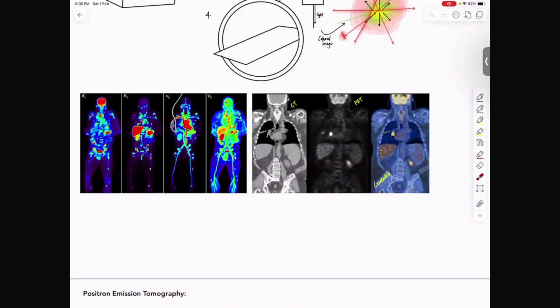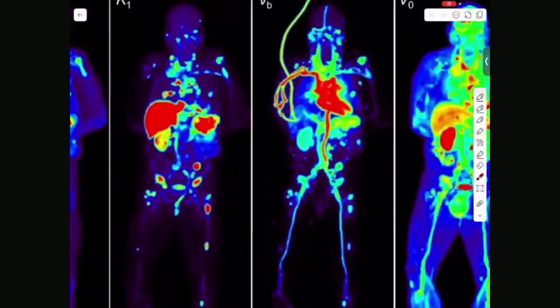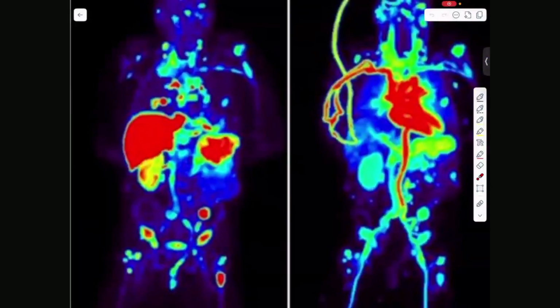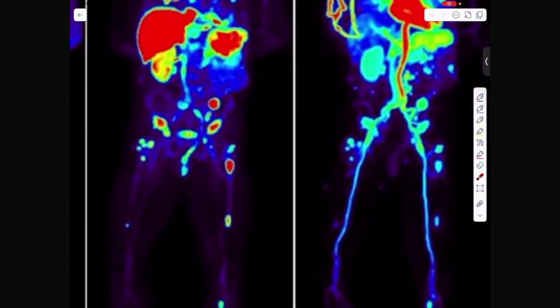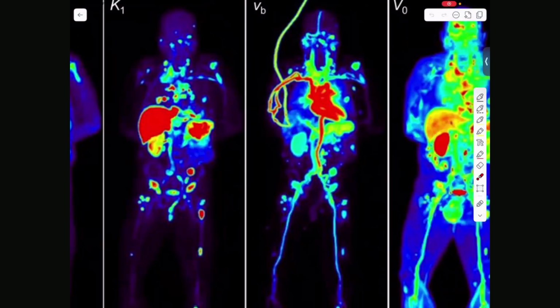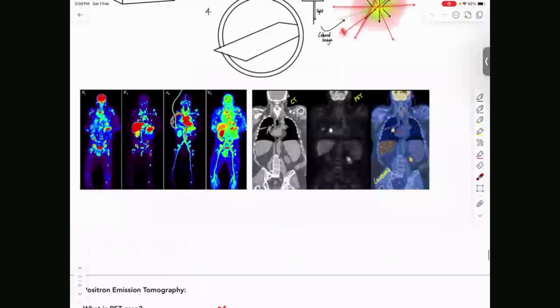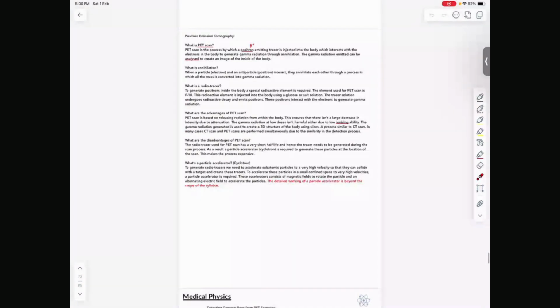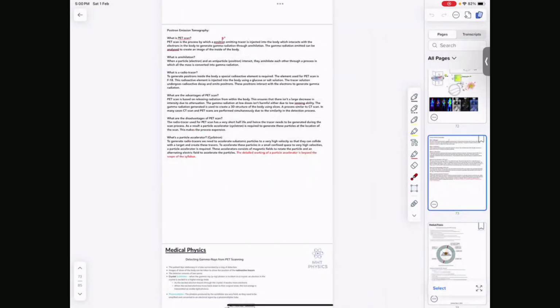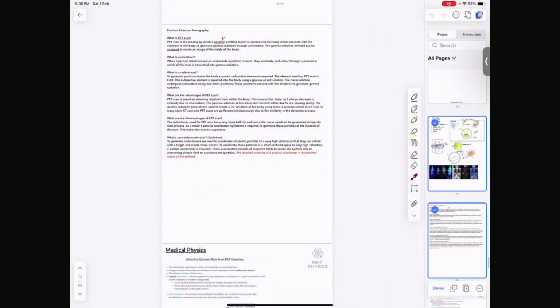Because, say this is what we see, right? I think doctors can see this and figure it out, but let's say some of you might be wondering what is what, it's not clear. So if a CT scan is placed over it, then it's easier for you to see which part of the body you are looking at, right? So these are the ones.